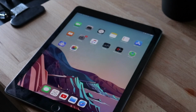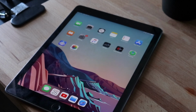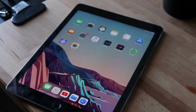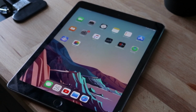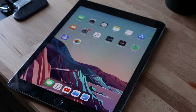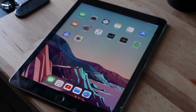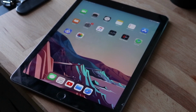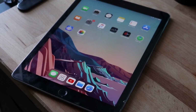Welcome back everyone. Let's go ahead and talk about the iPad 5 and see how it holds up in 2021. Now this iPad came out a couple of years ago. It definitely isn't the latest and greatest iPad anymore, but there are still a ton of people who use this type of iPad. And I think there are some areas that it is great in still, but ultimately I will tell you this iPad is going to be dated fairly sooner than later. Even though it just came out in 2017, it's approaching that 4-year-old mark next month.